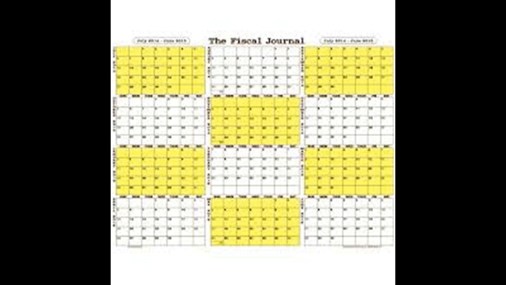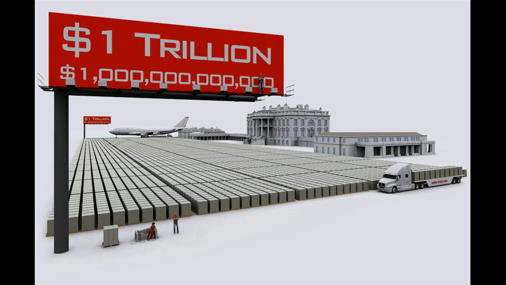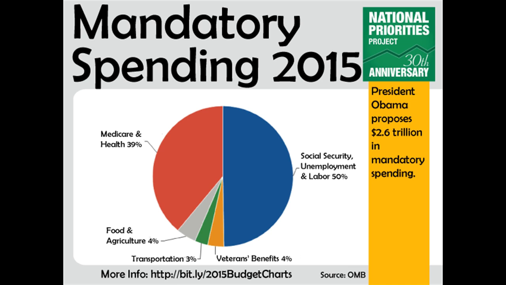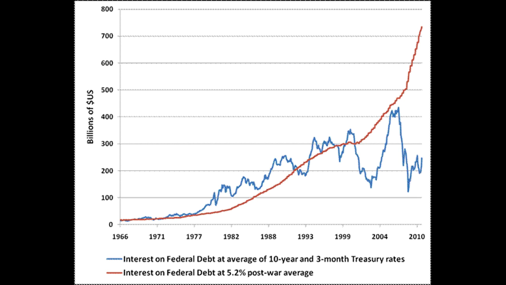In fiscal year 2015, the federal government is projected to spend around $3.9 trillion. These trillions of dollars make up a considerable chunk, around 21% of the U.S. economy, as measured by the gross domestic product, nationalpriorities.com. These funds are divided by the U.S. Treasury into three groups: mandatory spending, discretionary spending, and interest on debt.